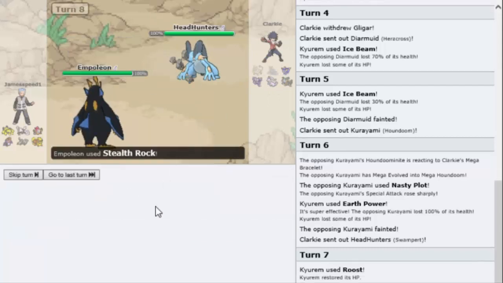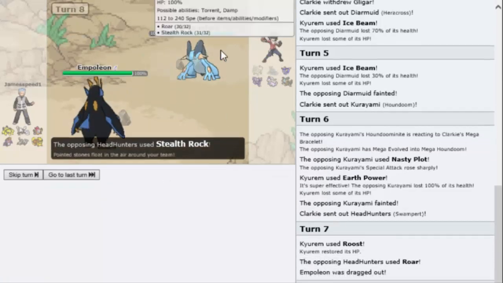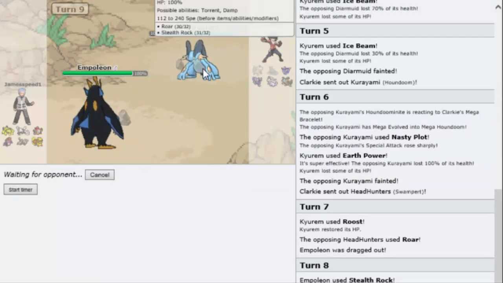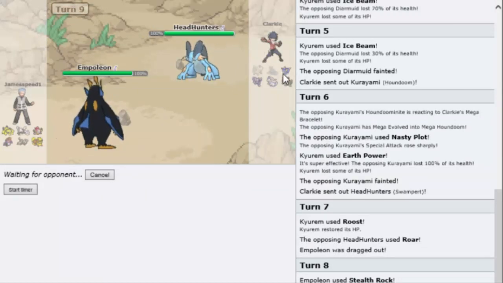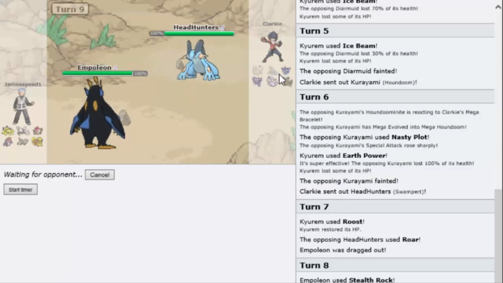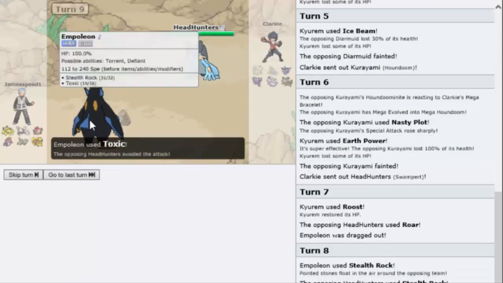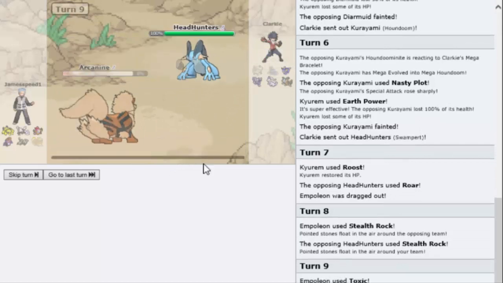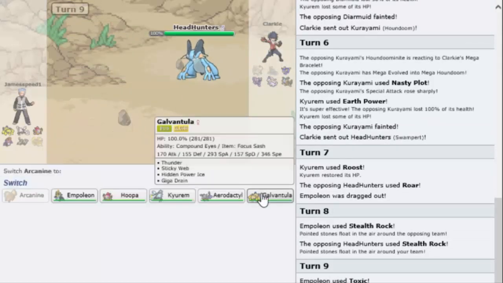I don't care if he goes for the Earthquake, that's fine, as he goes for his own Rocks, which is completely fine. And I'm going to go for my Toxic here. I could go for Scald, hope for a burn, but if Vaporeon comes out, I really want to get a burn on that Pokemon, or if Goodra comes out, because Toxic would help me against anyone. As he goes for Roar again, which is fine, as I miss my Toxic, which is not the worst situation.